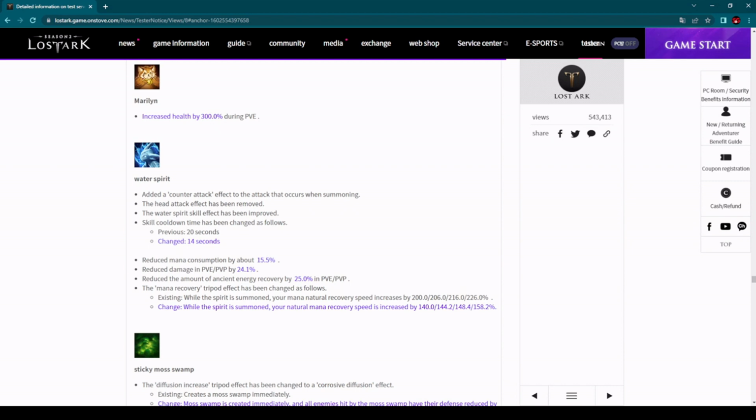Water Spirit, we have a change in cooldown here. I will not read all of this text currently because I don't want to turn this into a reading session. I will put a link in the description below the video. Like I said, you can check this post later for yourself. I want to check together with you today the general changes to see if some class got nerfed or buffed, right? And the details you can check later for yourself. So, cooldown on Water Spirit: reduction of cooldown from 20 seconds to 14 seconds. This is another positive change here for Summoner.